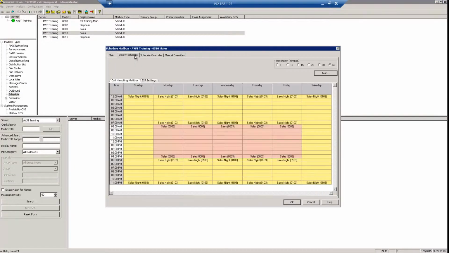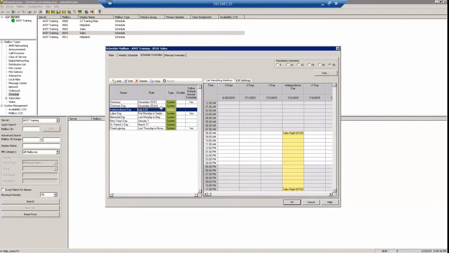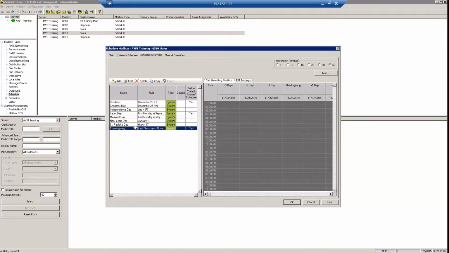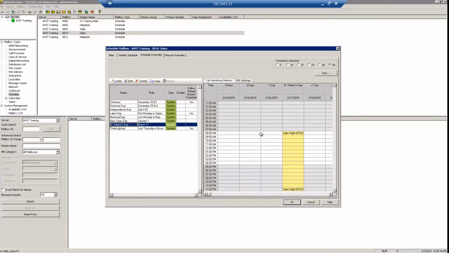we may want to come back here for overrides, so any rules that we want to add to the sales box that didn't have them before, we could now do that. So check the mailboxes, say maybe one of these days you want to give them another type of override or an extra day here or there.